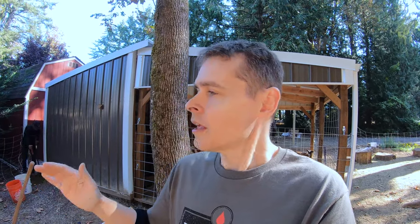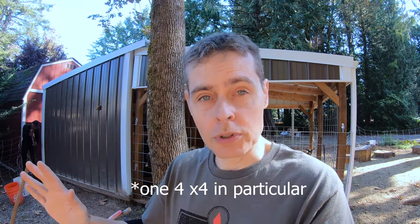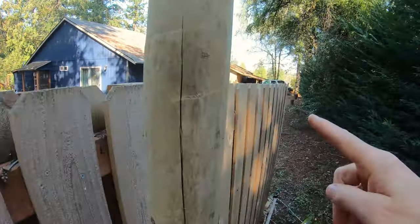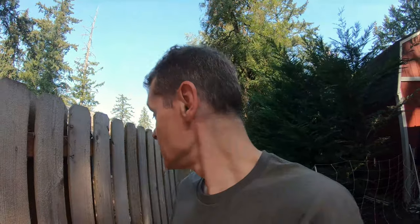A couple of years ago, a tree hit our fence and I had to completely rebuild part of it. Unfortunately, some of the 4x4s that were cemented into the ground got knocked a little off square. You can kind of see where it is right there. As soon as this post really sets up, we can finally correct that problem by screwing the fence to the post from the other side.